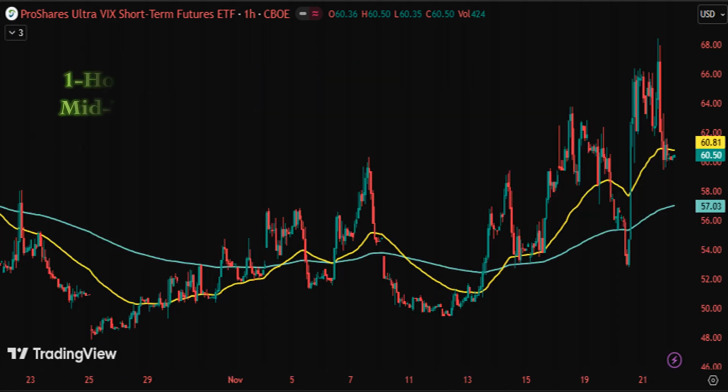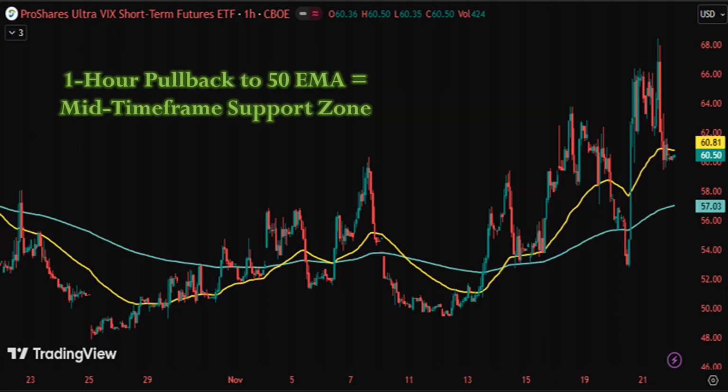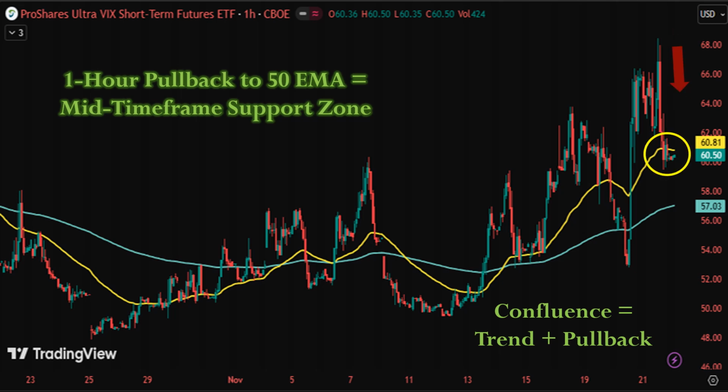So you switch to the 1 hour time frame and look for a confluence of the trend with a pullback. And no, you're not taking a trade yet. You wait for price to move down to the moving averages. And here you can see price breaking below the 50 EMA. Next thing, you want to confirm whether the break is real or a false break. So you wait for this confirmation candle that signals a trend continuation or reversal.